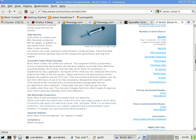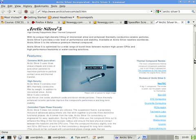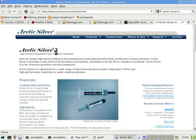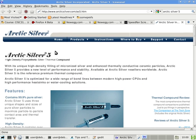There are special units for thermal pastes to measure how efficient they are. Let's see, well, Arctic Silver 5. That's exactly what we are looking at. The Arctic Silver 5, the 5, refers to the efficiency. Okay, it usually goes like this.